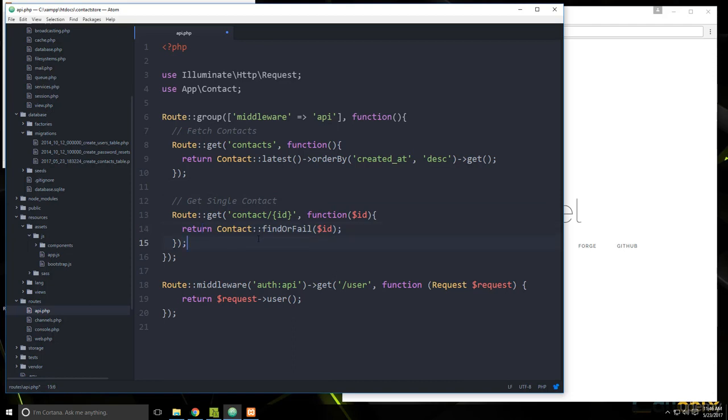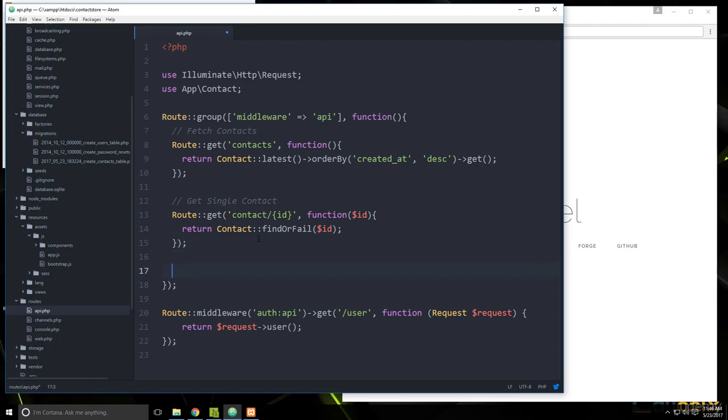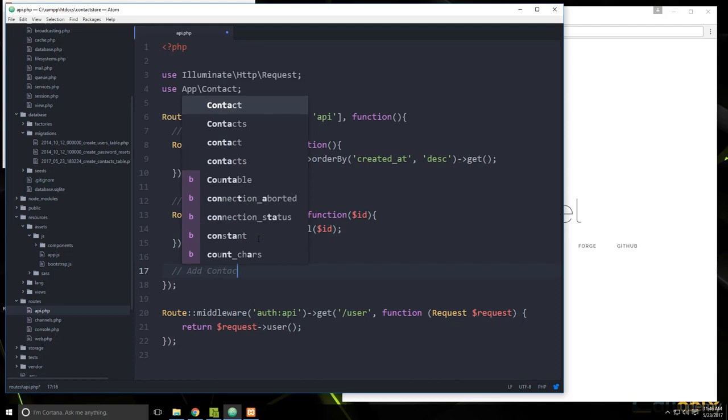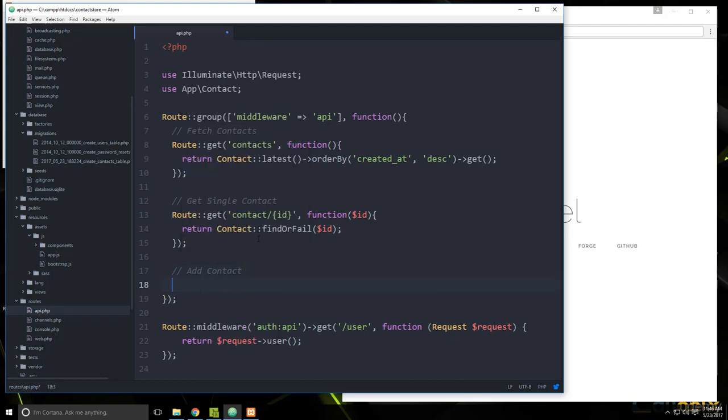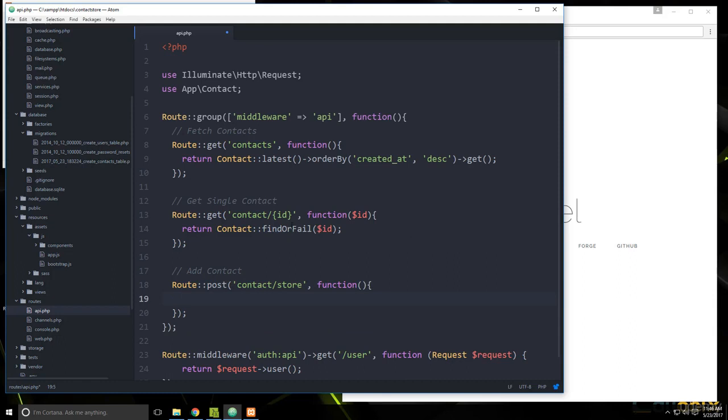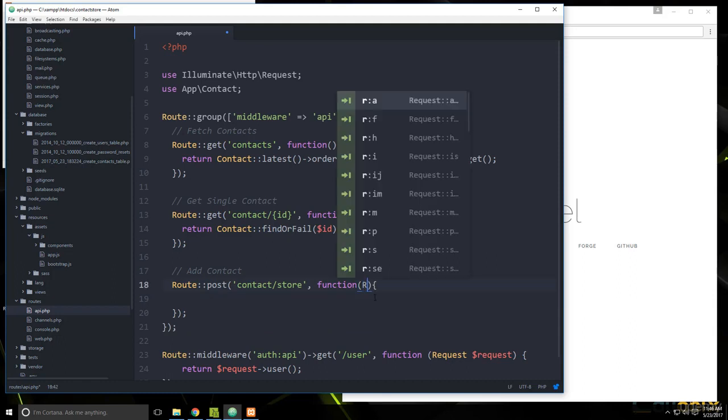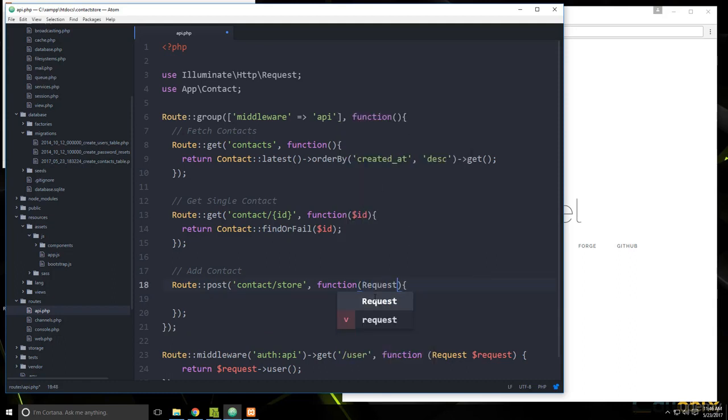So now let's take care of a POST request to add a contact. All right, so let's say Route::post, and it's going to be to contact/store, and then we'll run a function, and in here it's going to take Request, just like as if this was a controller, guys.